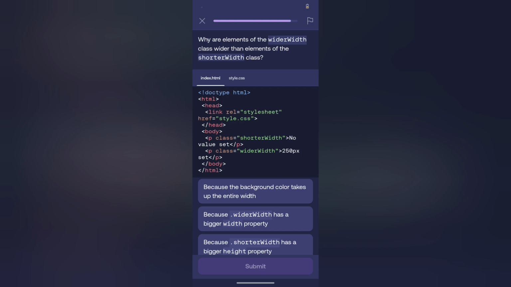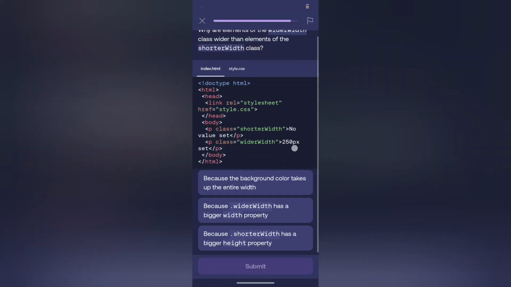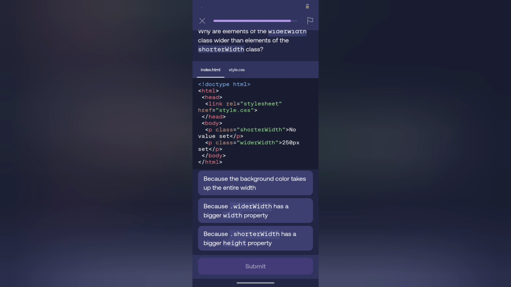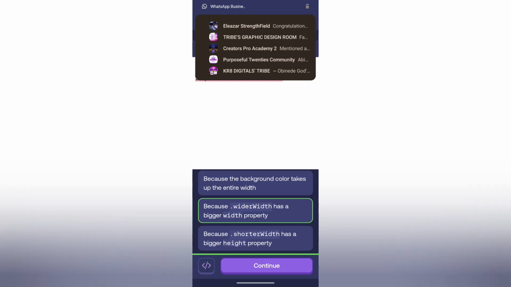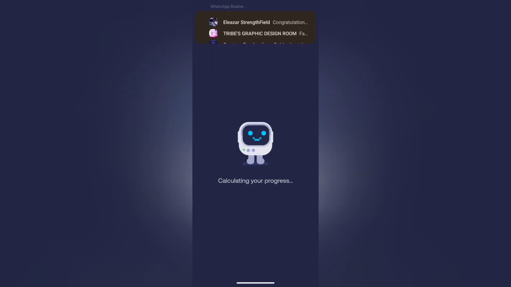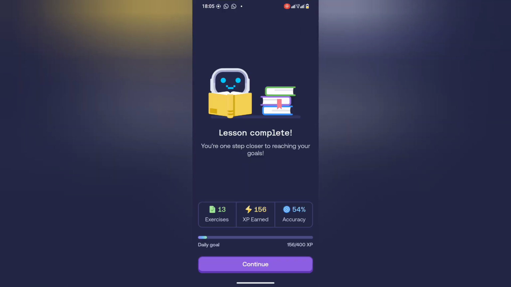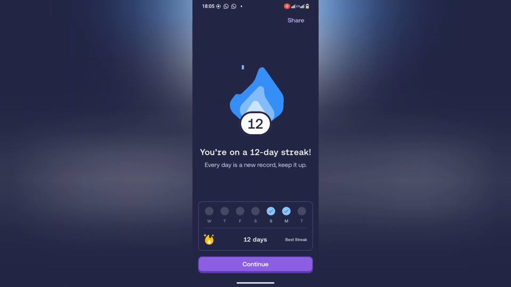The answer is because the wider width has a bigger width property. Can you see that is correct? Click on continue. They are calculating your progress, and that's it.